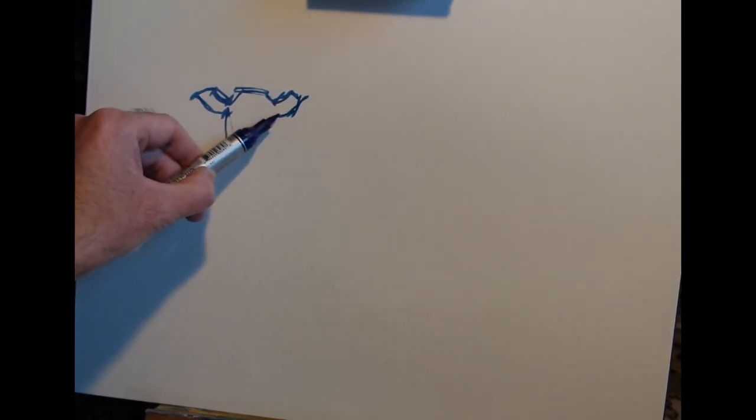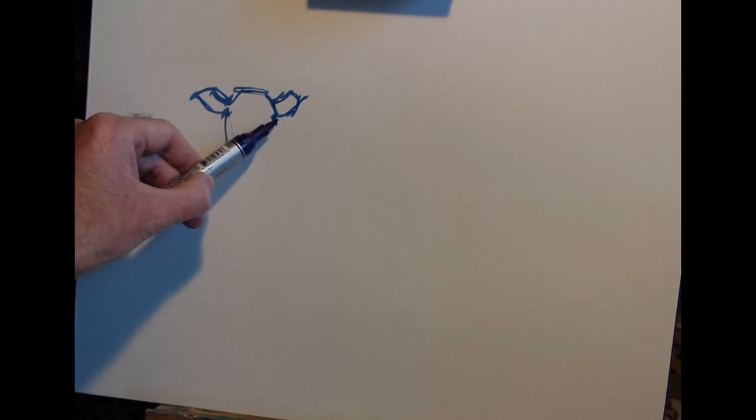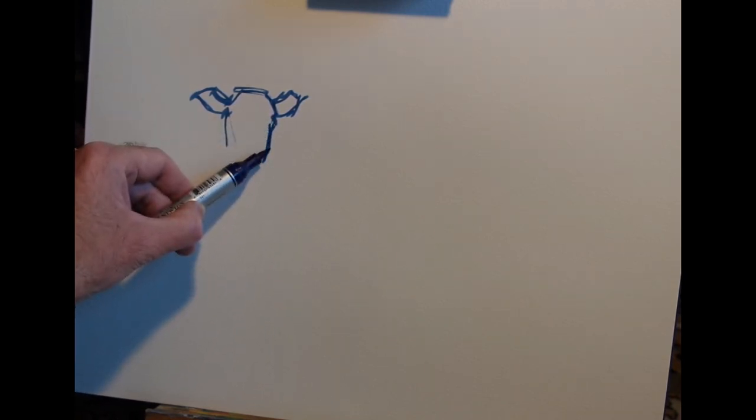Hi everyone, today I thought I'd do a quick sketch of a little group of cows. I'm using some watercolour paper and a blue watercolour marker. What I plan on doing is I'll use blue for this particular cow, and then switch to a different colour for the next one and a different colour again for the next one, and so on and so on.